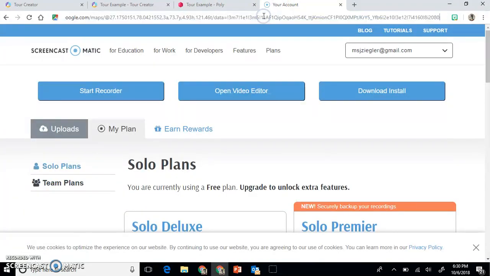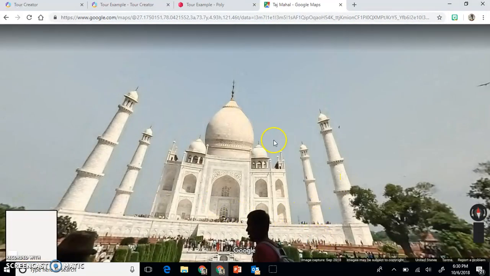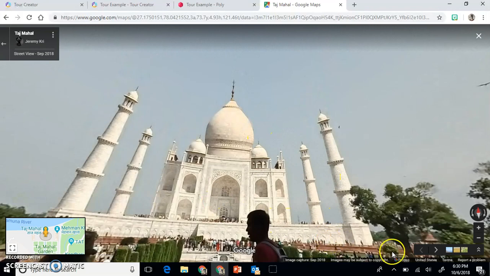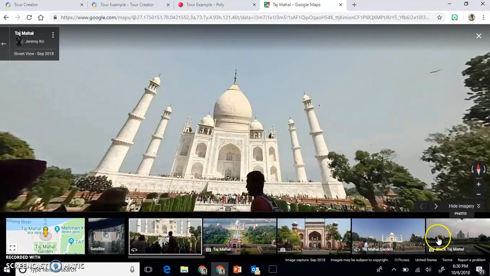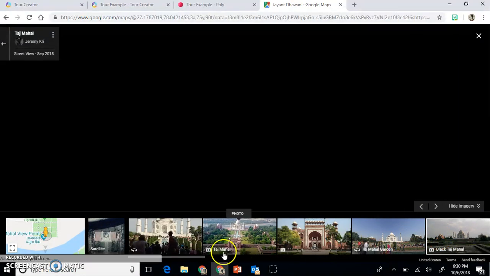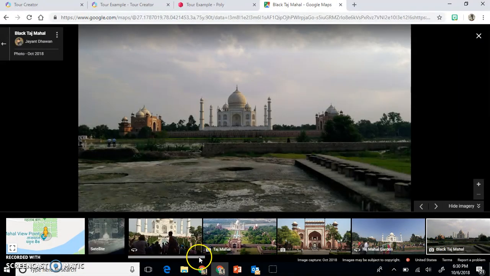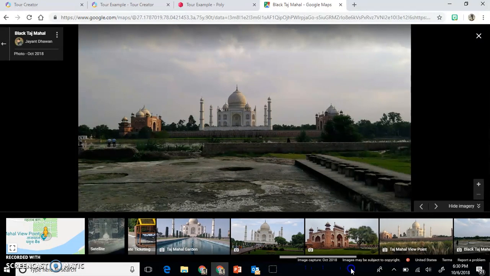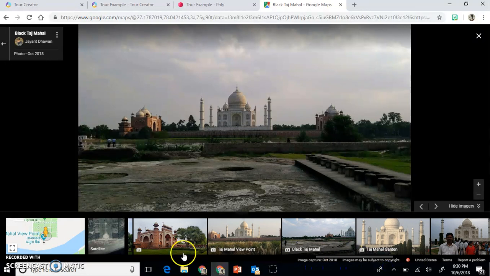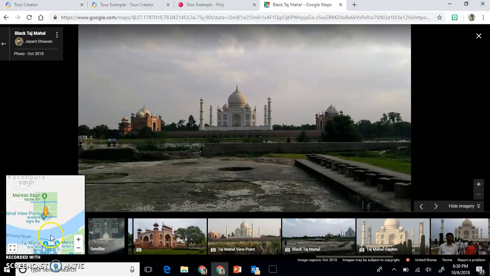They can put it into a new window, and now they have the same image that we just saw, but they can also access other images over here on Google Maps, and some of them are just really cool. If you scroll down here, you might see more 360. These are other images on the Google Maps. Also, they can go to Street View over here and just do a whole lot more with this if you want them to.